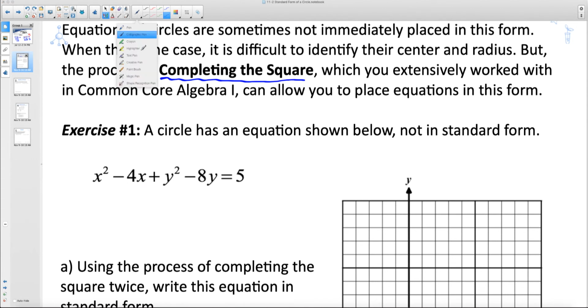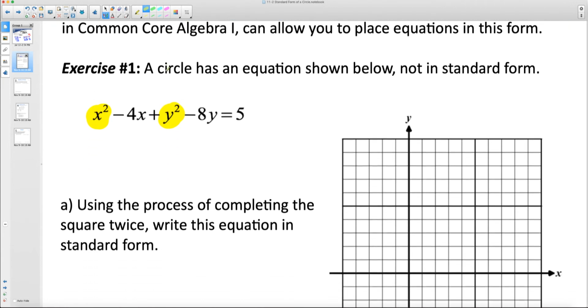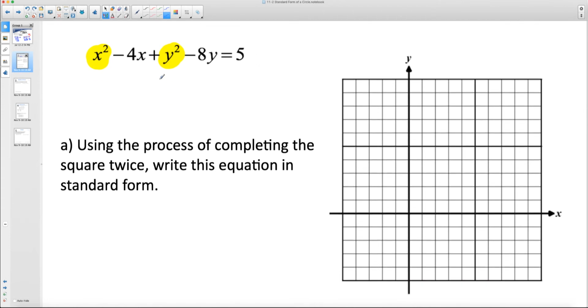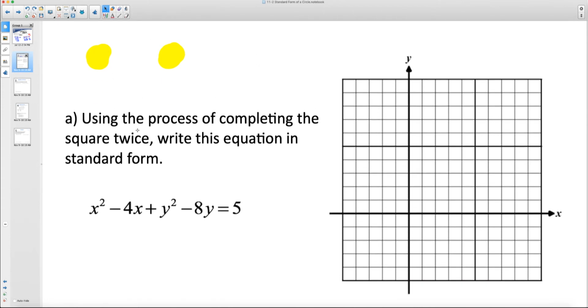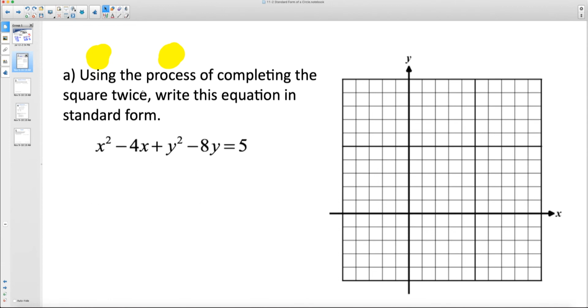You need to be able to identify an equation of a circle, and I know it's an equation of a circle because there's an x squared and a y squared. If x and y are both squared, then in this course it's going to be a circle. So because it's not in that nice x minus h squared plus y minus k squared form, we need to go ahead and get it in that form. And that's where completing the square is going to come into play. So I'll move this down here. And here's how we're going to do that.